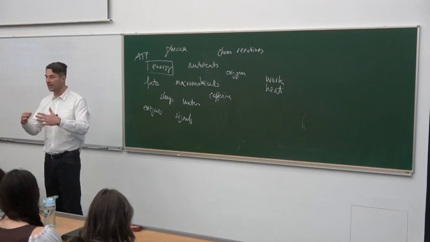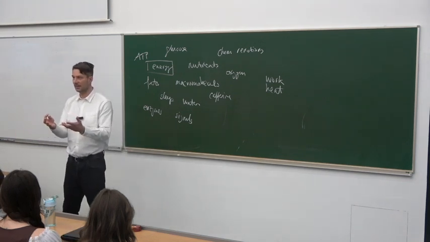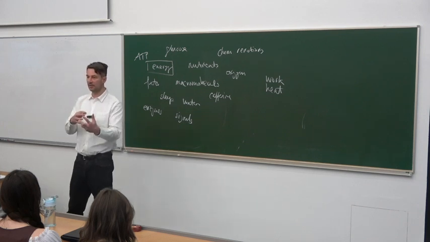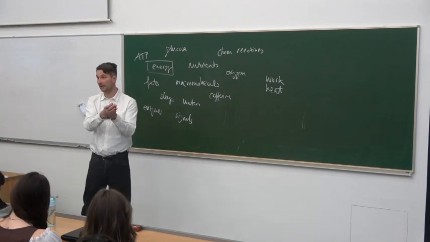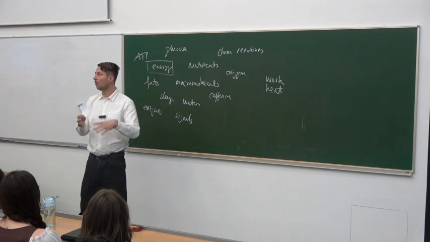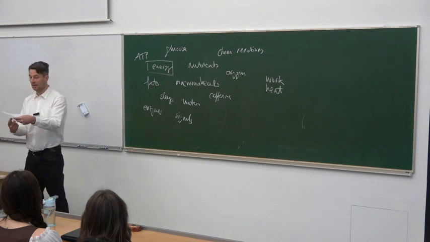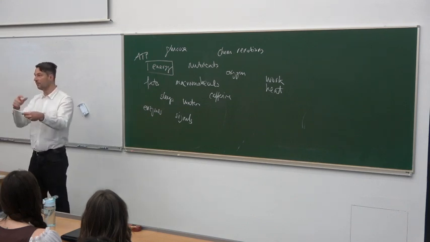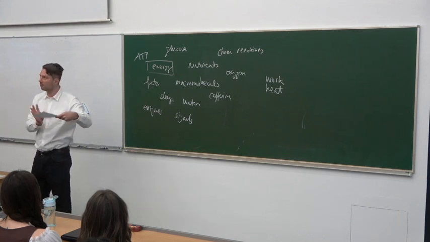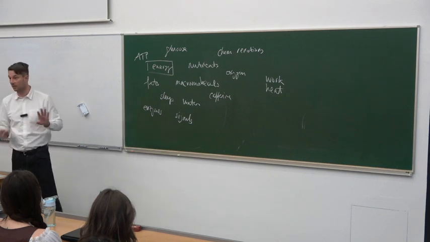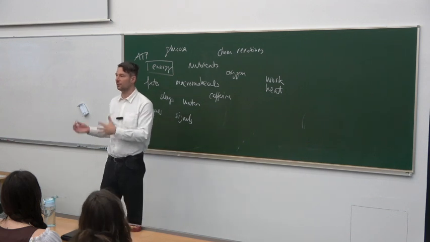Okay? So energy is a unifying concept. Energy is a potential to do work, as we just said. And if we transfer energy from one place to another, from one system to another, we have two possibilities. Either we transfer it in a directed way, and then we call this transfer work, or we transfer it in a disordered way. If I started heating up this paper, the particles in the paper would start randomly moving faster than they were moving before, but there would be no one direction, no one way of transferring the energy in an ordered way. So heat and work are both just different kinds of transfers of energy.